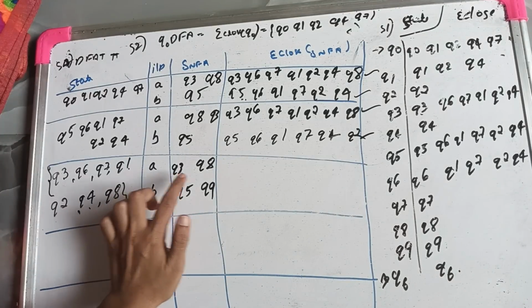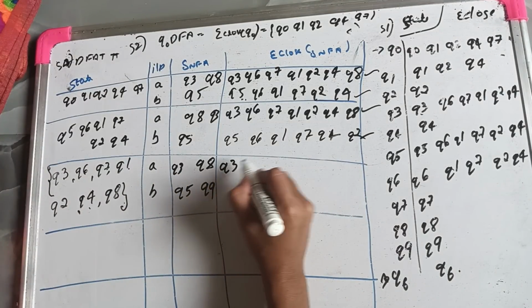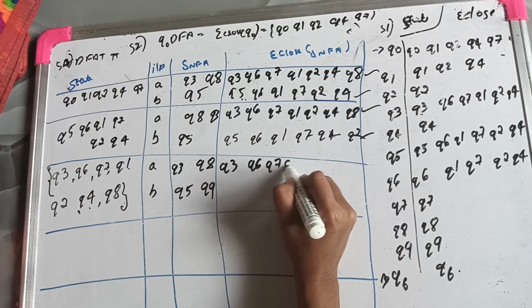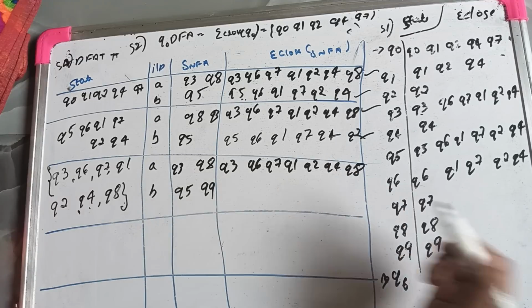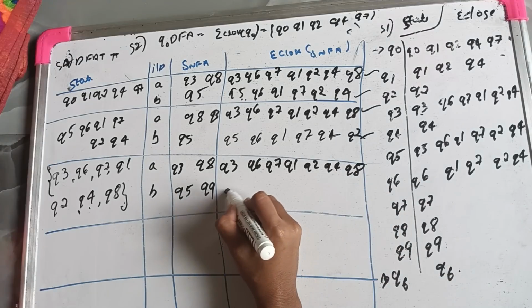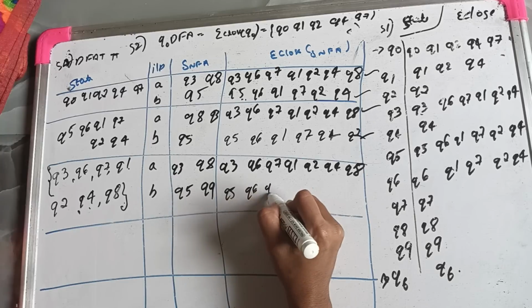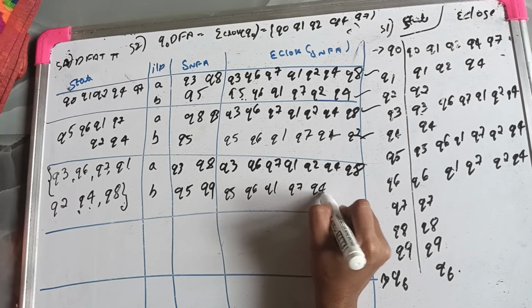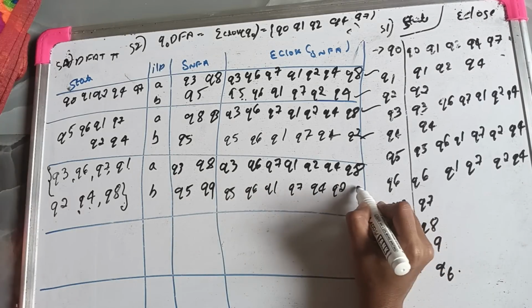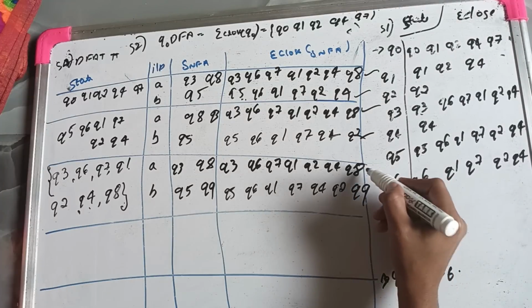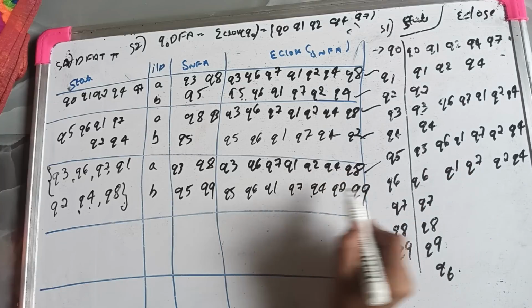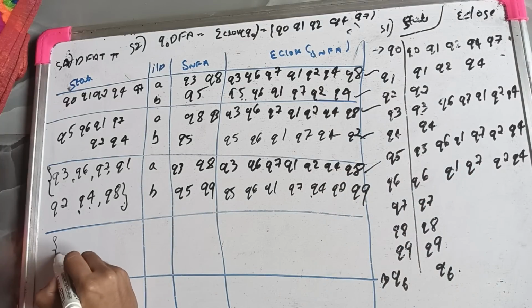And check epsilon, Q3, Q8 is the same, 6, 7, 1, 2, 4, 8. After that for 5 and 9, for 5 write the same, 6, 1, 7, 4, 2. For 9 we need to write Q9. Okay, and this stage is also done, and this is the new state we write here.